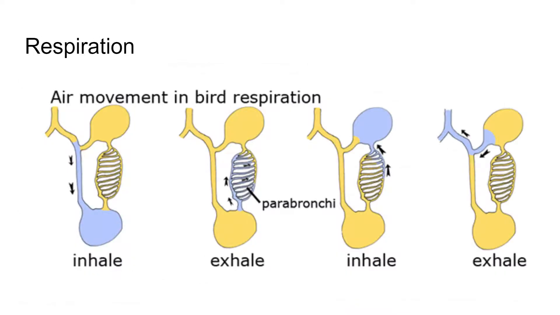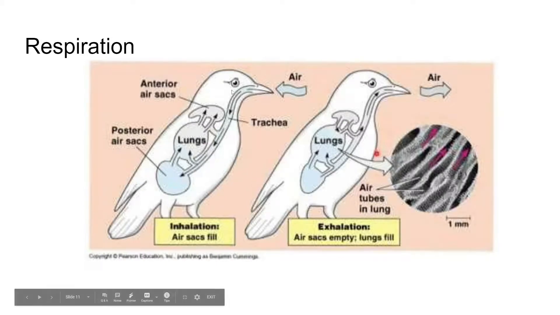For respiration, birds are actually much more efficient than mammals. They have structures called air sacs that go throughout the visceral organs and skeleton. The purpose of the air sacs is to allow for one-way respiration. As the bird inhales, air passes over the lung structure and into an air sac and back out through the breathing passages. In our lungs, air goes in and comes back out, which is inefficient because stale air remains; birds don't have that problem, so they get oxygen much more efficiently — which makes sense given the energy demands of flight.